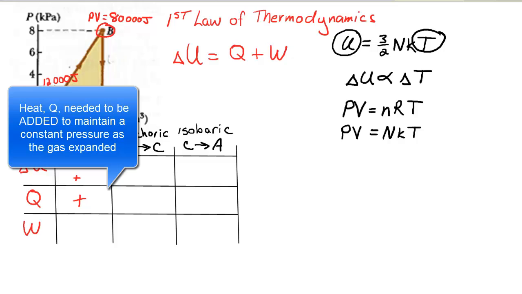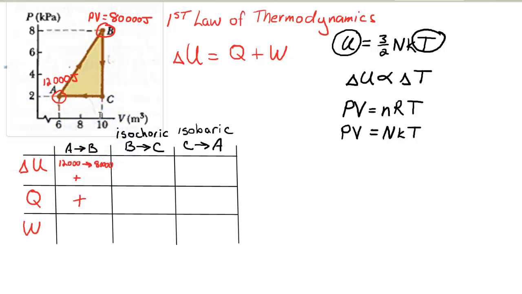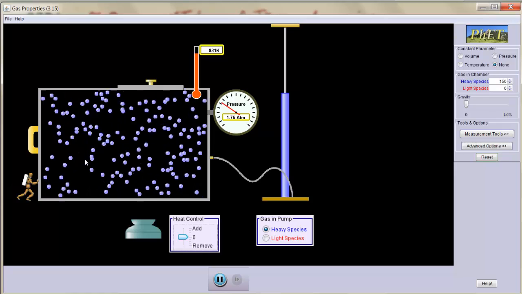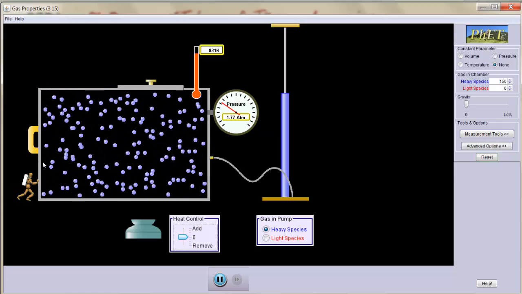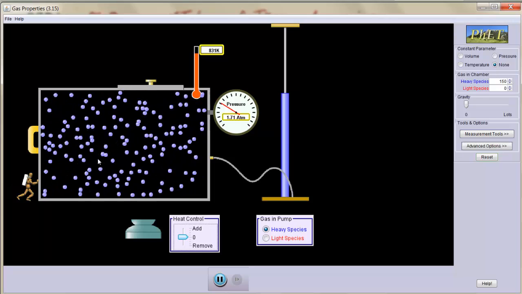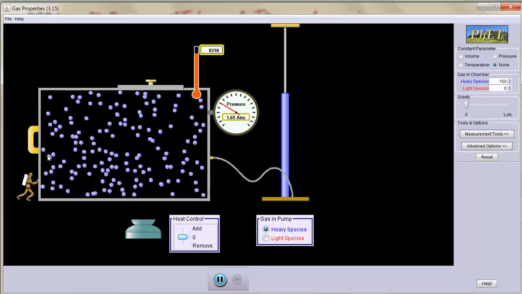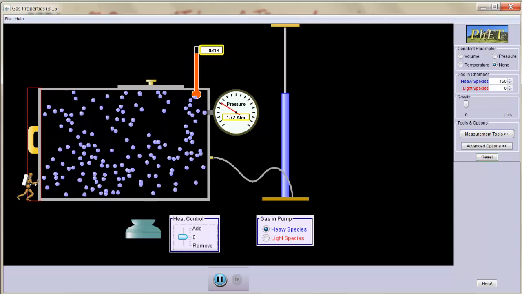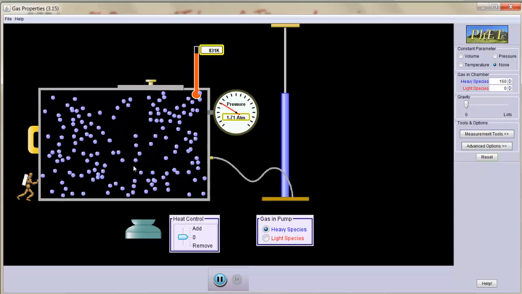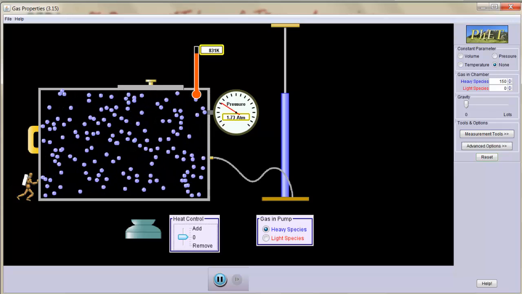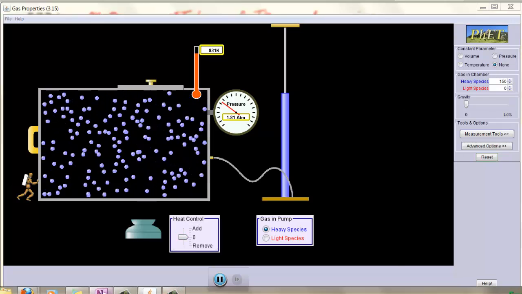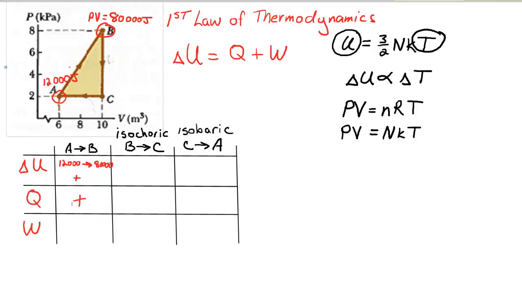Now what about from B to C? From B to C, the volume of that gas does not change. So if the volume of the gas is not changing, then I can't be doing any work. The little man in the simulation that we keep looking at is either squeezing the gas or the gas is pushing on him. And we call that work. If he applies a force over a distance, or if the gas applies a force over a distance acting on him, then work is done. So clearly if the volume does not change, then work done in that section has to be 0. So we'll fill that in as well. So the work done from B to C is 0.